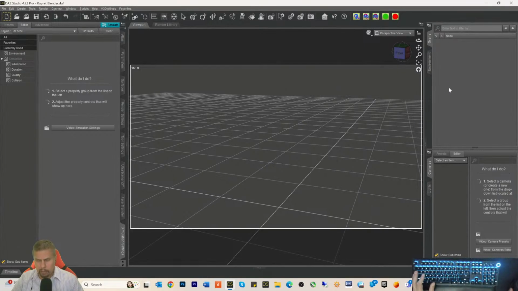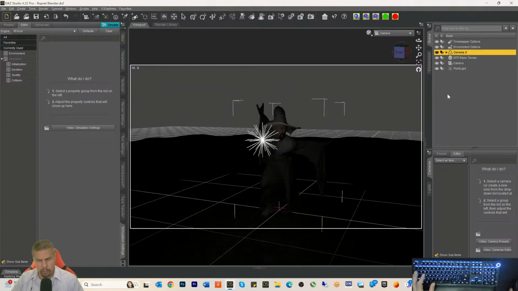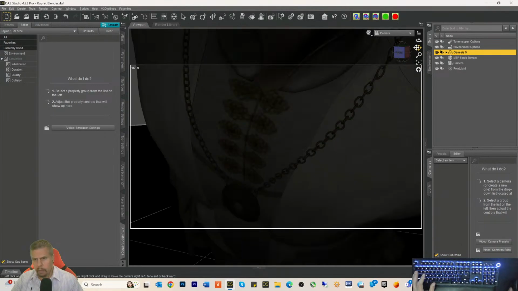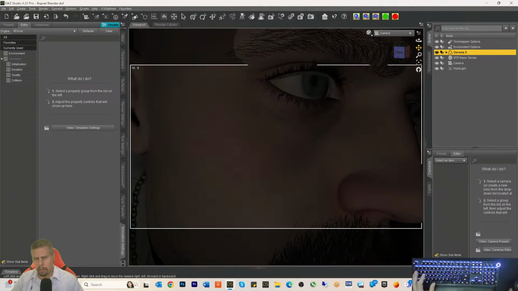Or it could be the pose that I put on him. It was from a Genesis 3 character. We're going to zoom in again. We'll come back up here.